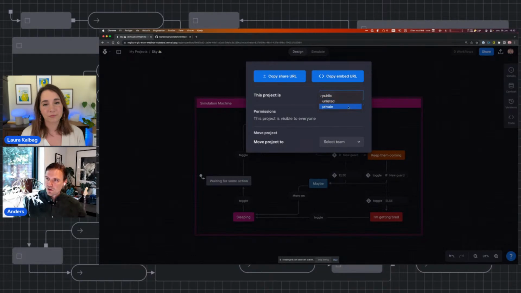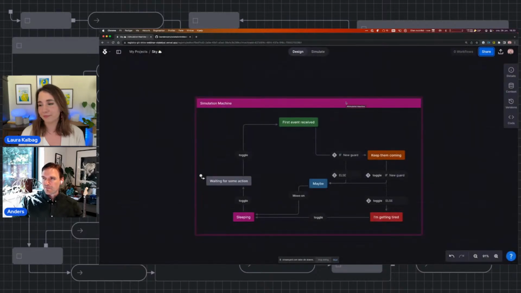But with a Pro account, you also get two more options. You get the ability to create an unlisted project, which basically means that if you share the URL with someone, they're still able to open it, but it won't show on the Discover page. So it's not publicly available, it's only available for those you share the link with. And then you have full private, which means that it's only you that can access it unless it's a team project. And team is another pro feature. But we'll keep this public for now.